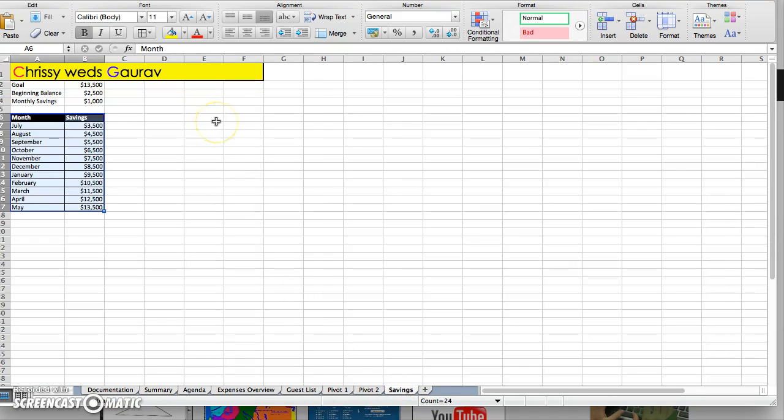And then for the final table, I took savings. I plan on splitting the total cost 50-50 with my fiance. So I just multiplied 50% by the total number, which was 27,000. This is how much savings I have towards the wedding now, and this is how much I plan to save, or that I'm able to save per month.